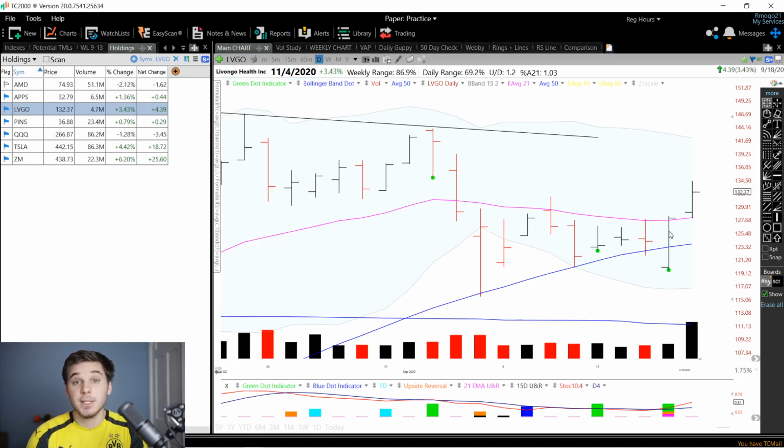And on this Thursday, this stock was really standing out along with Tesla and Zoom. It was acting very, very well. And also on this day, it was holding up really well as well. And I added a bit, I think, at the close of this day, and I still have about a 2/3 position in this at this time.